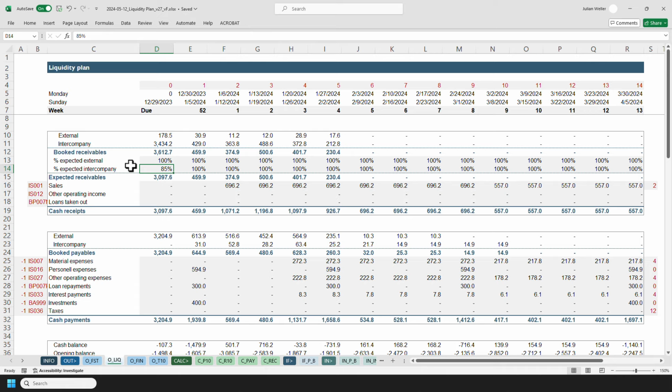Then for the intercompany receivables, here I'm assuming 85%. That's because this is part of the problem here really, that the wholesale business needs to sell off their receivables through factoring so that it can pay the retail business. And I'm assuming a factoring fee of 15%, which would then give us 85%. Other than that, I'm assuming 100%, so I assume that they can afterwards solve these problems of getting paid themselves.